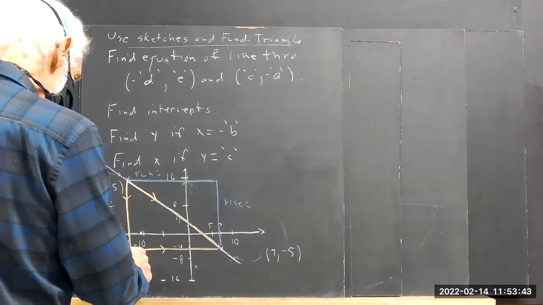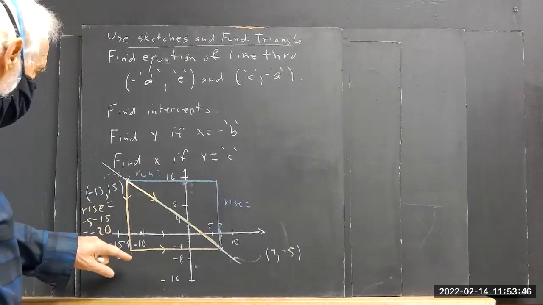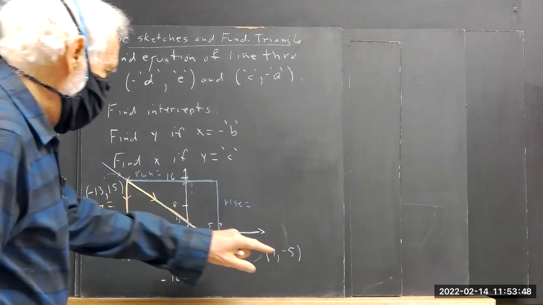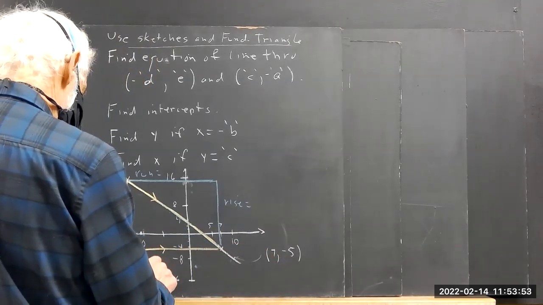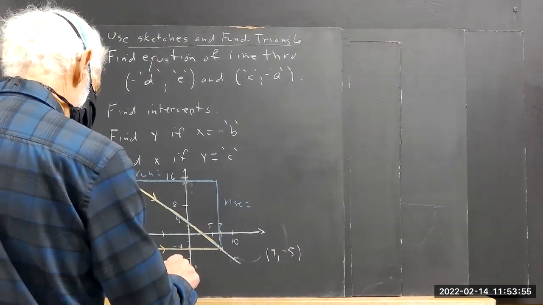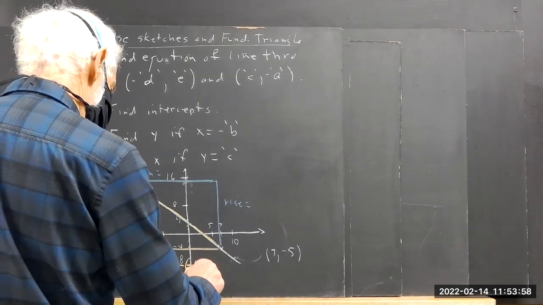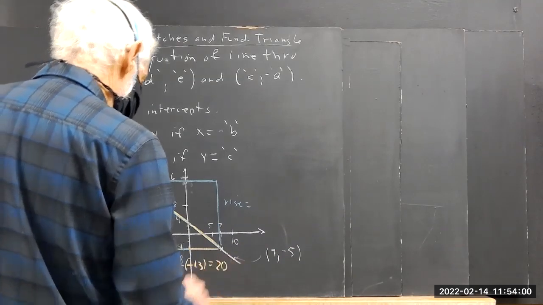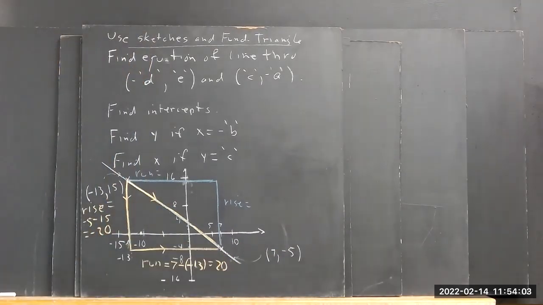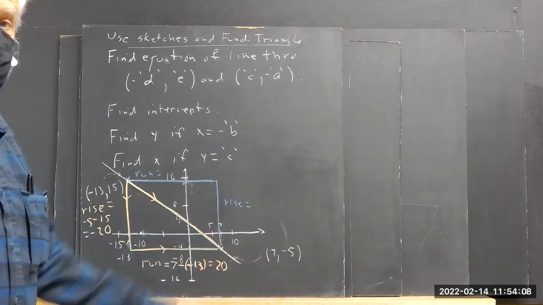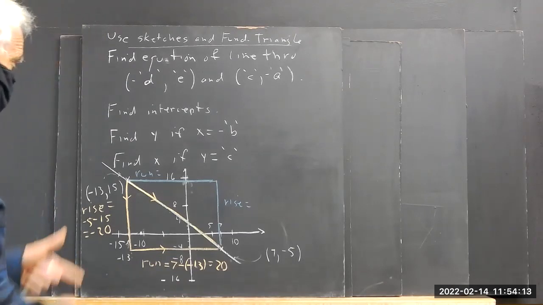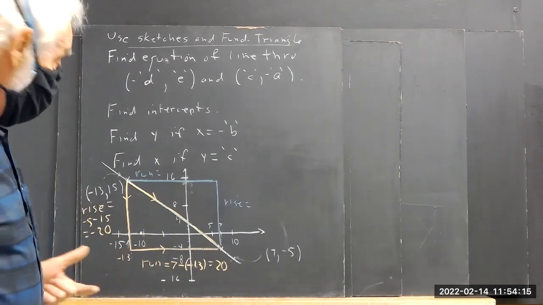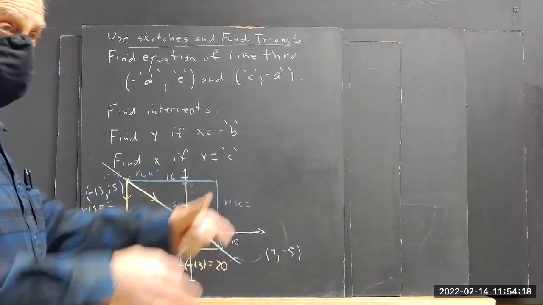Okay, and then we go from here to here, which means we go from x coordinate -13 to x coordinate 7. So the run equals 7 minus -13, which is 20. If you make an arithmetic mistake and get 7 minus 13, which is -6, you know that that's wrong because you've got a picture. This is like having a check. Of course, the ultimate check is you get your answer and plug it back into the equation.